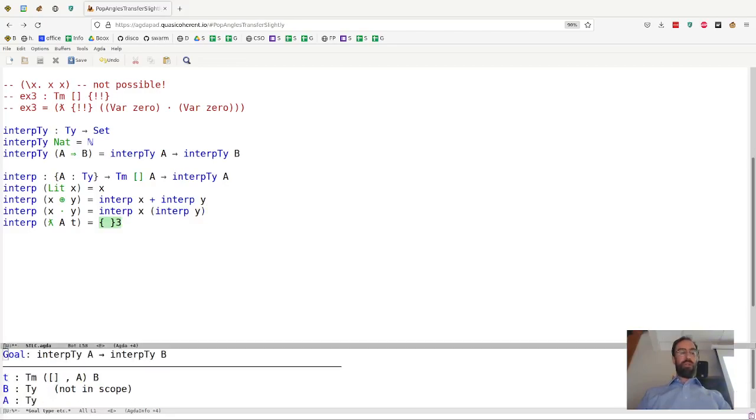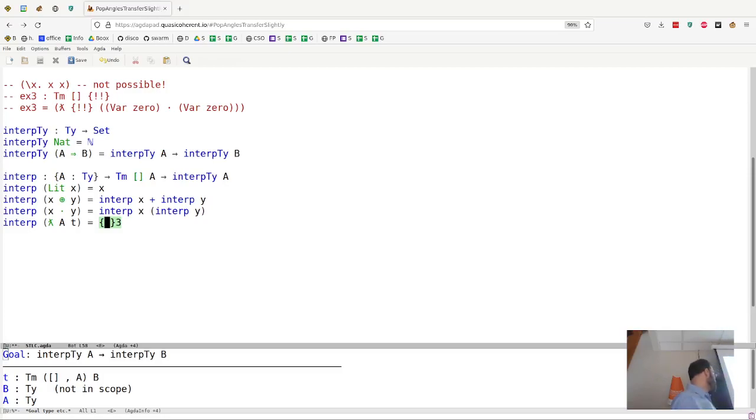Here's where we're going to get stuck, though. Because here's the problem. I want to somehow say, well, I'm going to return an actual Agda lambda, and then I'm going to recursively interpret t and return that. The problem is, this interpretation function says it has to take a term with an empty context.